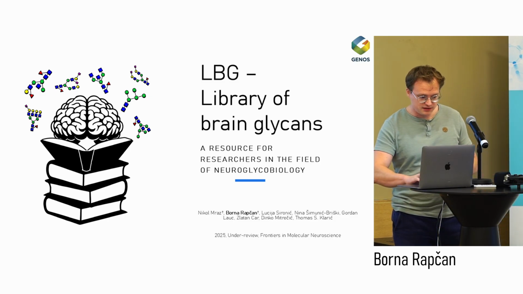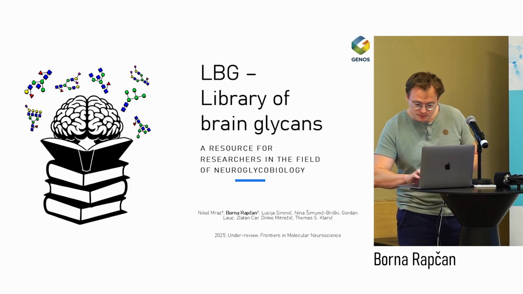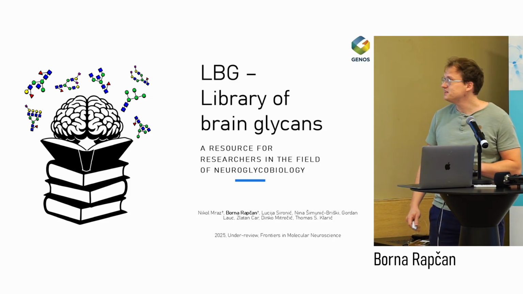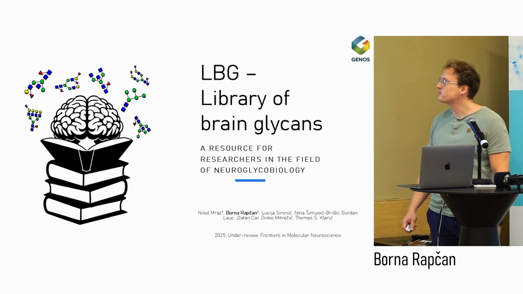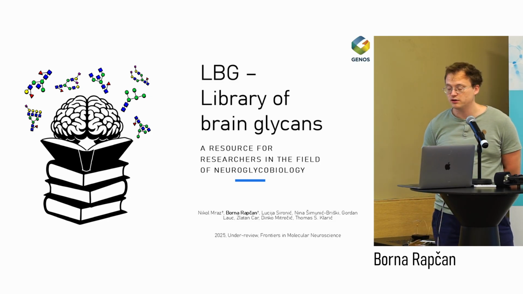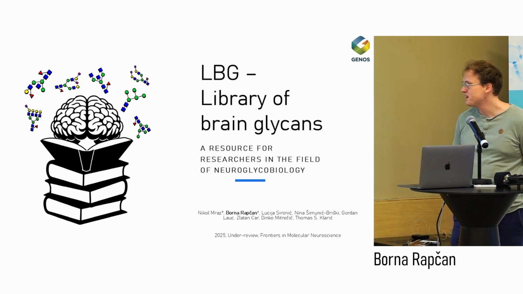So today I have the honor to present to you our tool that we've been developing for almost a year now. And it's called, as you can see now, Library of Brain Glycans. It's a resource for researchers in the field of neuroglycobiology. It's still under review in Frontiers in Molecular Neuroscience, and we hope that we will have it published soon.